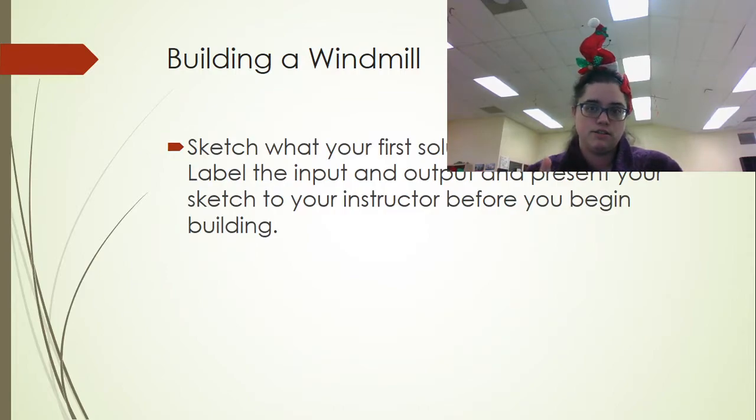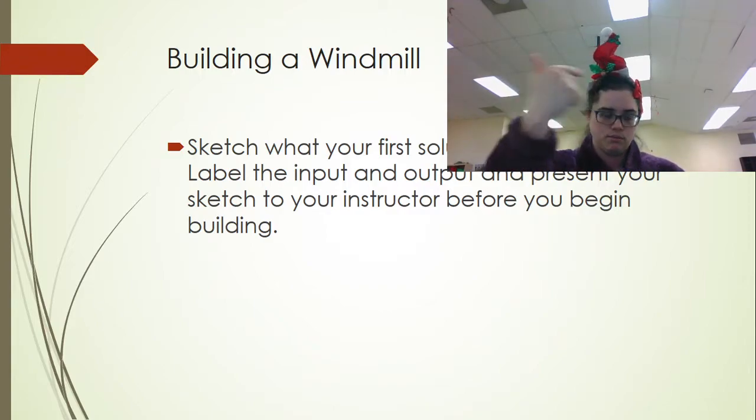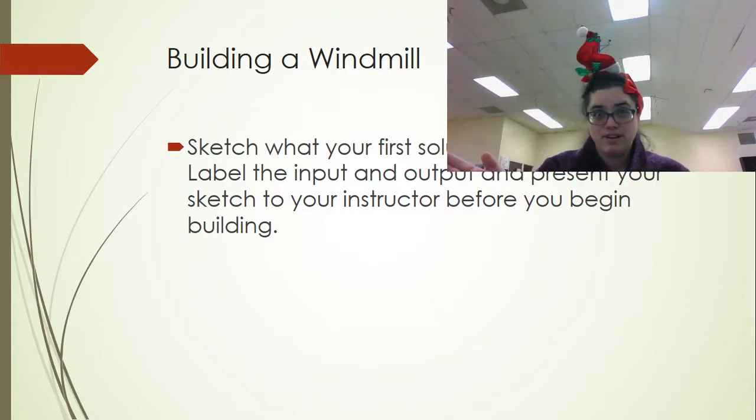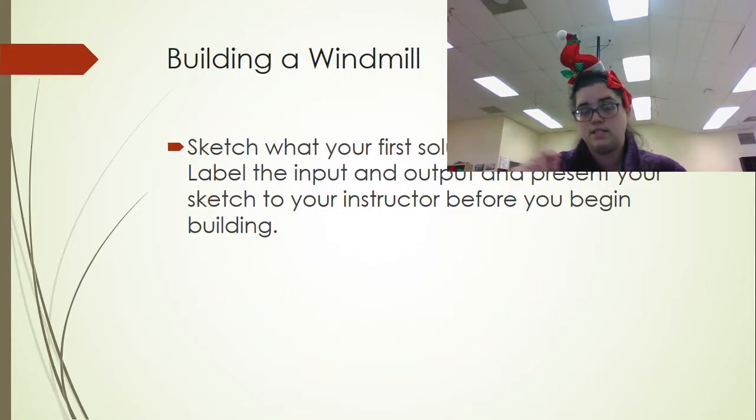So first of all, sketch your solution, label your input-output, and then I need to see it. So that's what I want you all to do. Work on sketching what you might be doing. Try to be specific. Don't just sketch the outside of a windmill. Make sure you have, okay, I've got something here. This represents a chain and sprocket. This represents a bevel gear right here. Even if you don't think it's a great drawing, make sure you've got them. Label the parts if you need to. And just write down somewhere what the plan is.